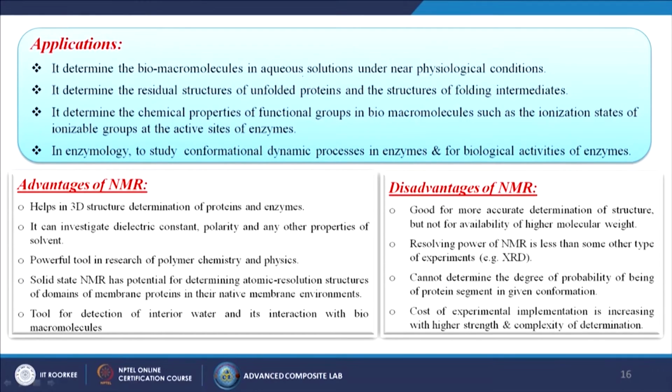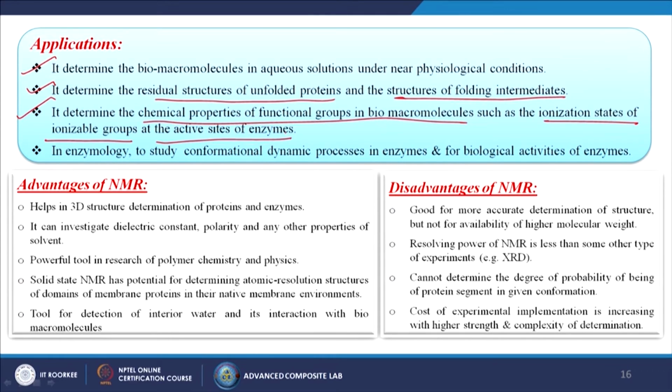What are the applications? It determines the biomacromolecules in aqueous solutions under near physiological conditions. It determines the residual structures of unfolded proteins and the structures of folding intermediates. It determines the chemical properties of functional groups in biomacromolecules such as the ionization states of ionizable groups at the active sites of enzymes. In enzymology, it is used to study the conformational dynamic process in enzymes and the biological activities of enzymes.